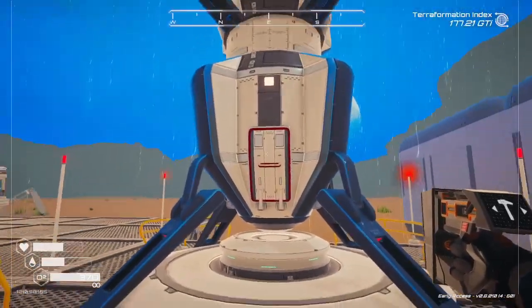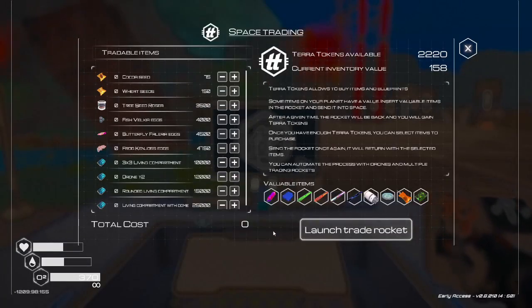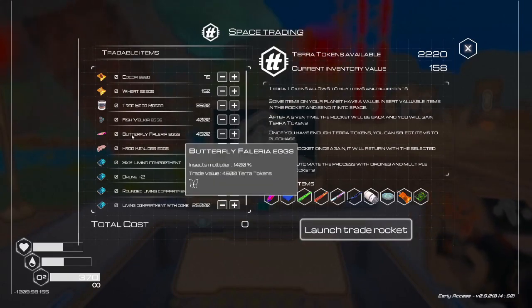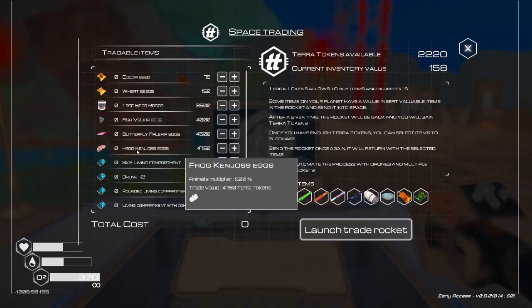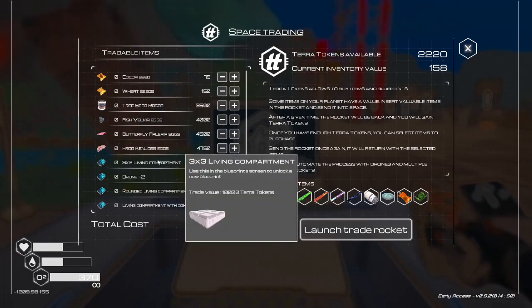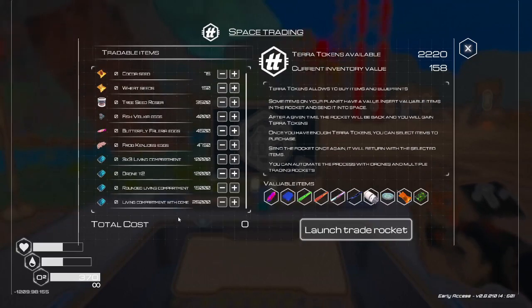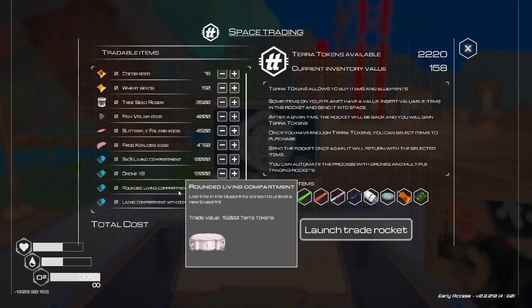Let them go. My hard-working robots. See if there's anything that I can buy. I've got 2,000. That's not bad. That's pretty good. I still think the 3x3 would just be so nice. Drone tier 2, but these things are so expensive, man.